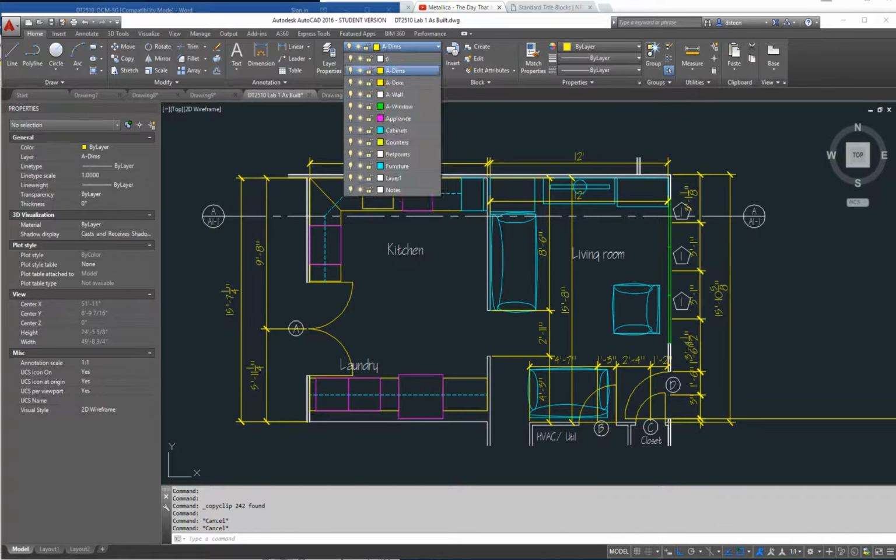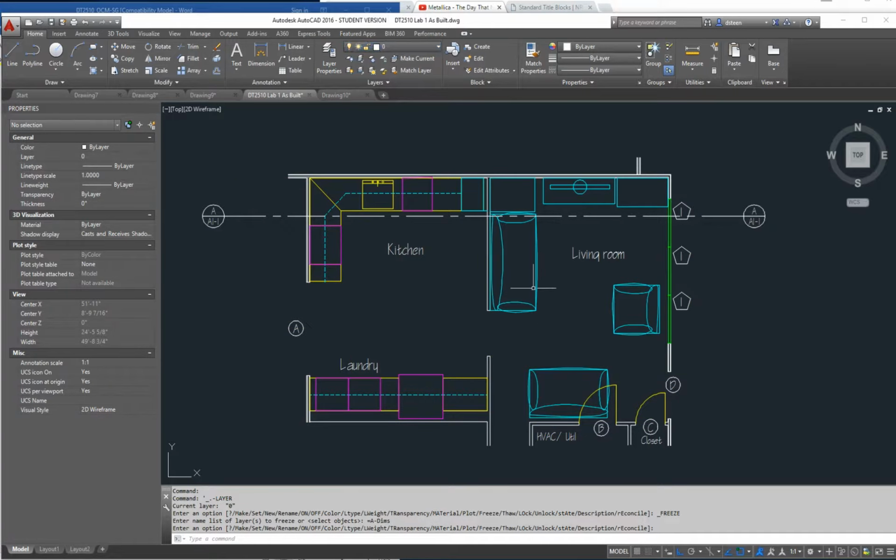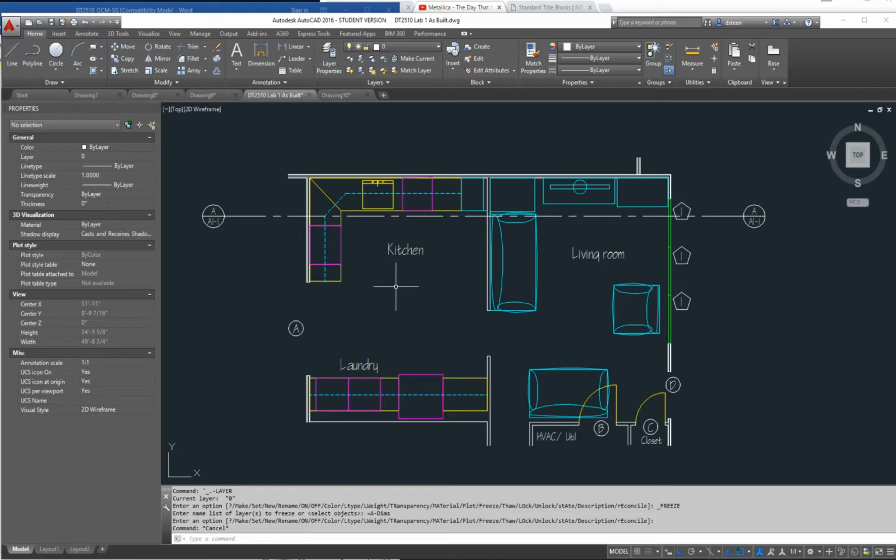So if you don't need your dimensions on this sheet, you'll just go to the sheet. Oh, that's my current layer, so make that my current layer. So I'll have a layout of my floor plan, and then I'll have another sheet showing my dimensions. So that should be enough to get you started for Lab 1.1.